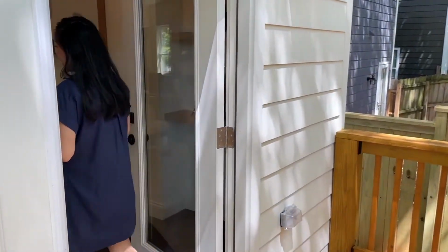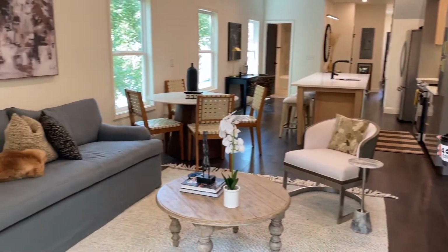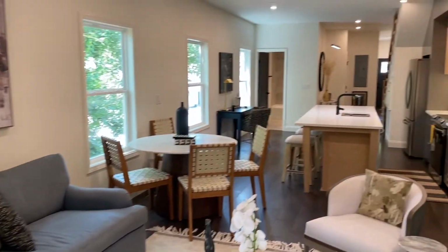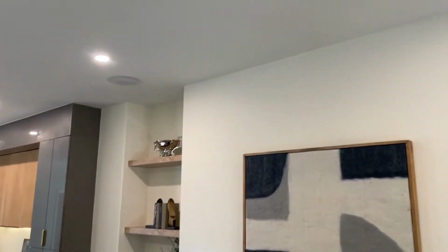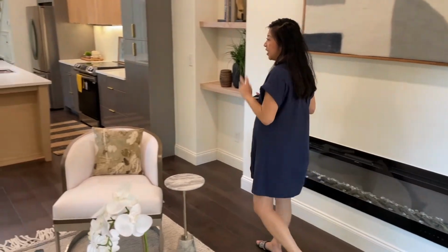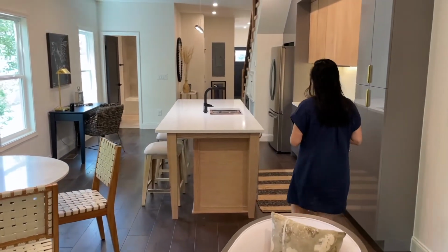And then you're going to come back into the air-conditioned space. Oh, and I forgot to mention, we actually have speaker systems routed throughout this house. So we have speakers and cameras. Speakers are routed for the master bedroom, main living area, and even the exterior as well. So if you're hanging out outside, you can put your music on to the speaker systems out there as well.